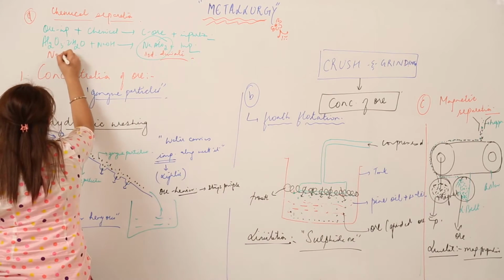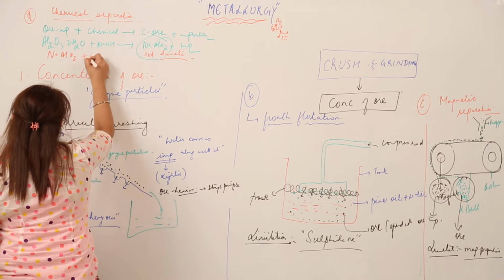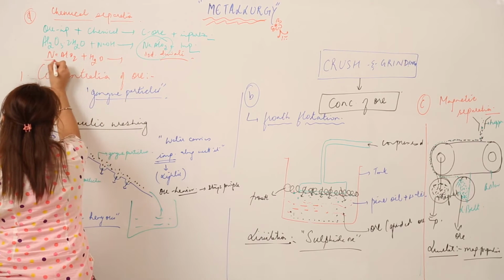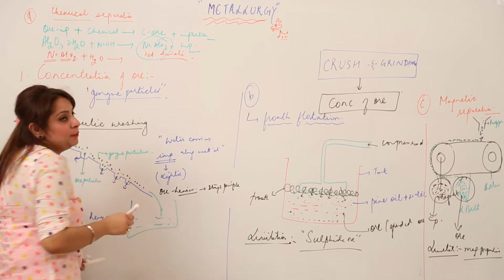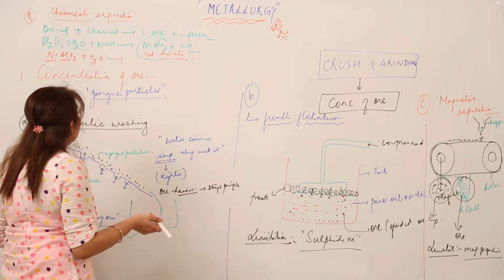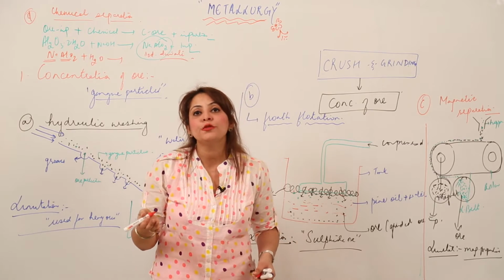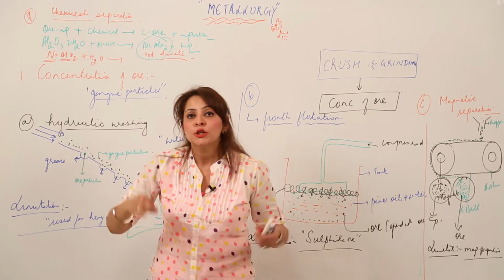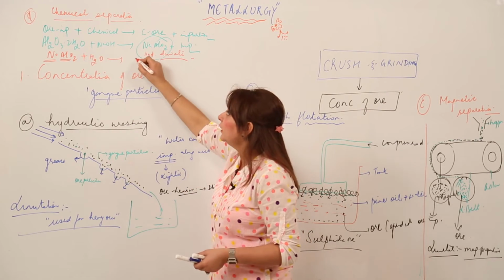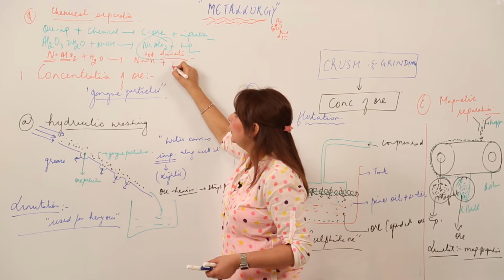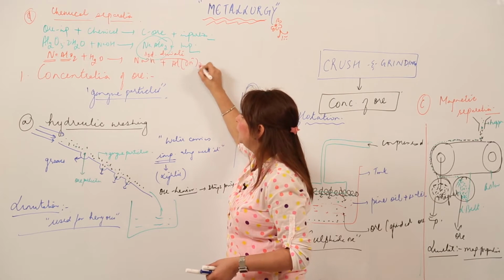We'll be reacting this sodium aluminate with water. As you can see, it has metal Na and it has aluminium metal again, the Al. Metals have the tendency to combine with water to form their respective hydroxides. So the same they will do here. It leads to formation of NaOH and aluminium hydroxide.